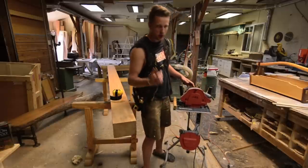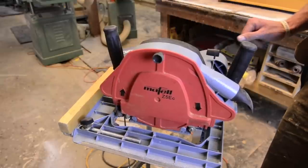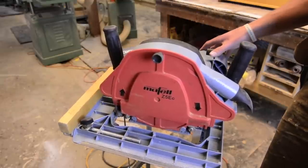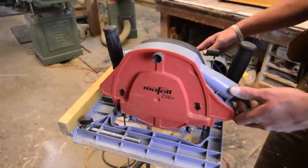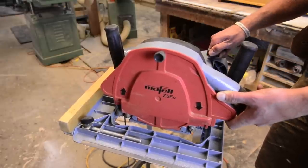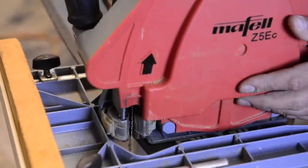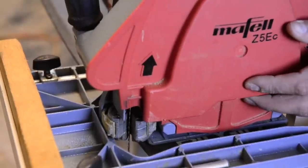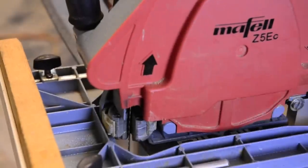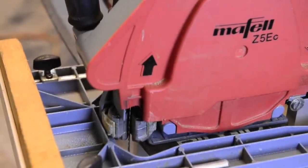Another awesome feature, come check this out. This little knobby thingy here lets you do something that's pretty unique to this bandsaw alone. Pretty sure Mafell owns the patent on this one. When I crank this lever, watch the blade housing. The bearings, all of a sudden, twist the blade, I think like 30 some degrees, to the side. Now you're like, what? What's that for?